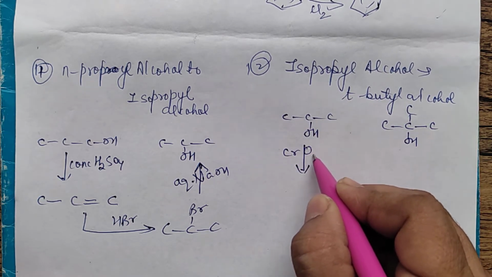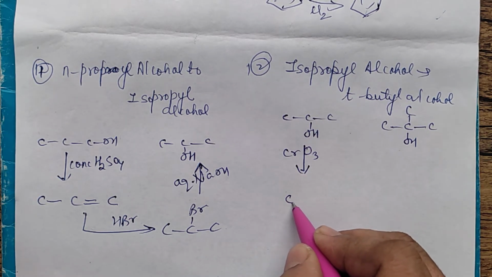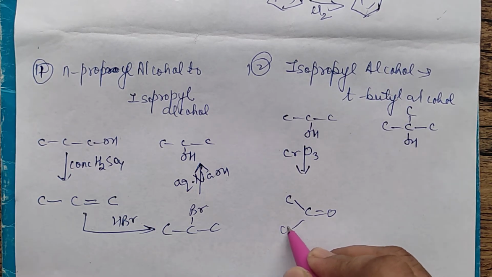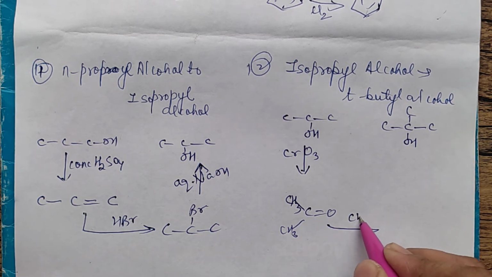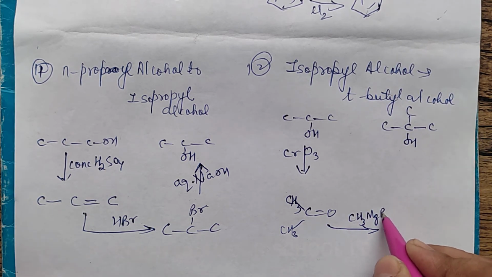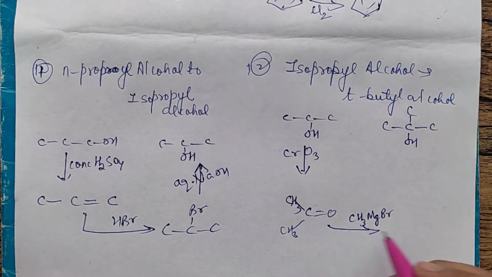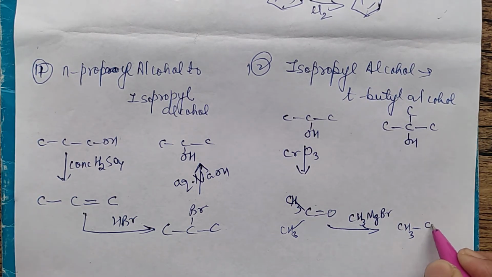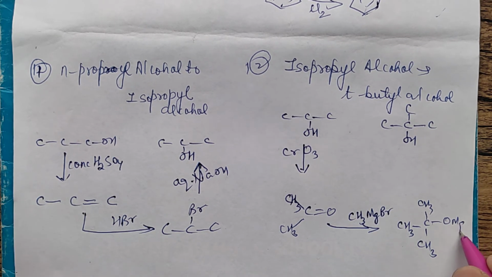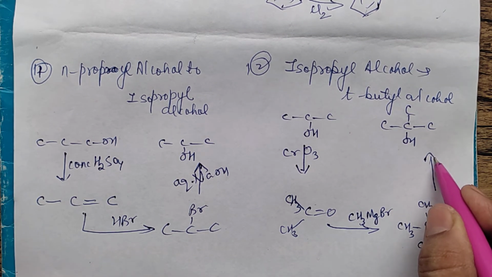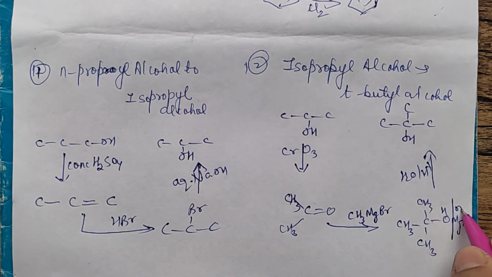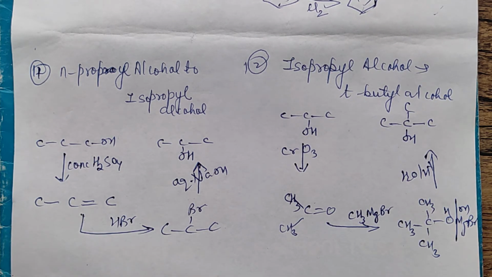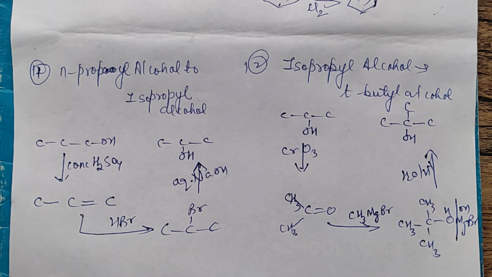In the presence of chromium oxide, you can oxidize this, and what you can prepare is acetone. And then on acetone, you can just add Grignard reagent. So CH3 will add here, MgBr will add on here. So what you get? CH3 on the top, and on O you have MgBr added on. And then just the last step, you have to carry out hydrolysis in the acid medium, H3O+. So isopropyl is converted to tertiary butyl alcohol.